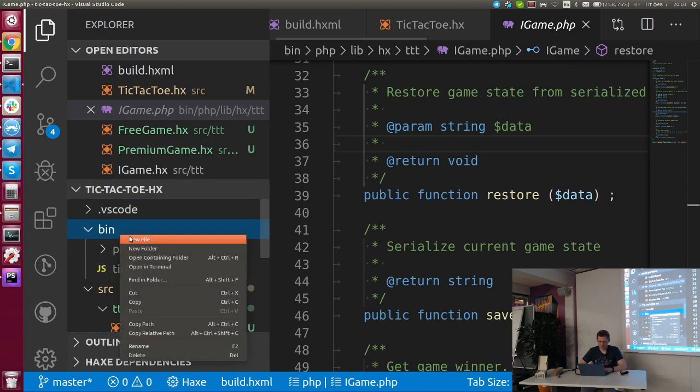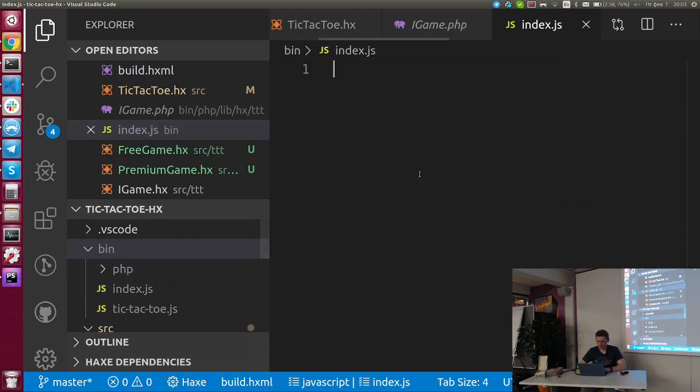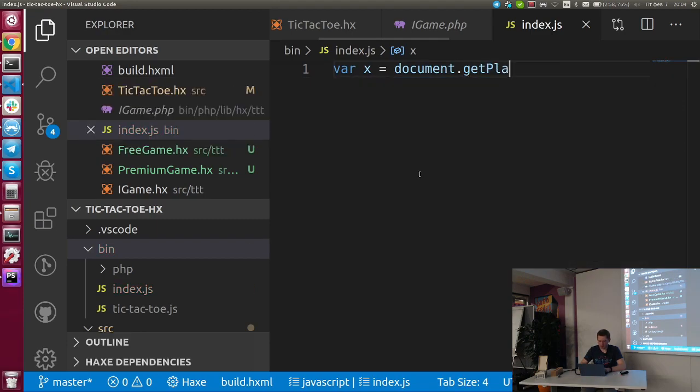Now I will create, let's say I have a JavaScript application in which I interact with HTML, with DOM. I get some user input. For example, I have input for field coordinates where a user wants to place the X.